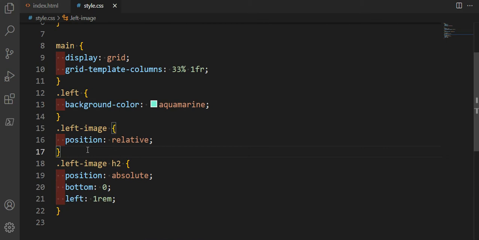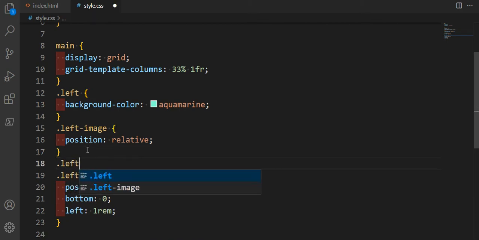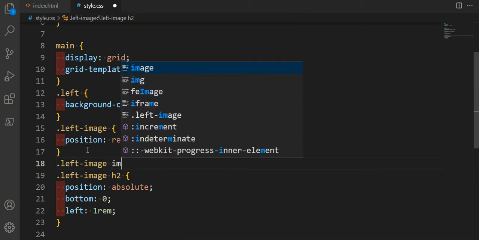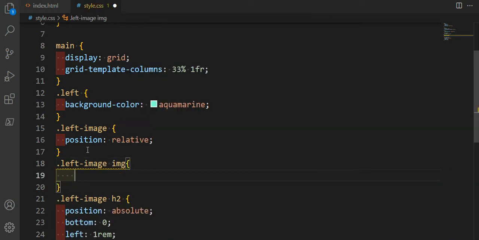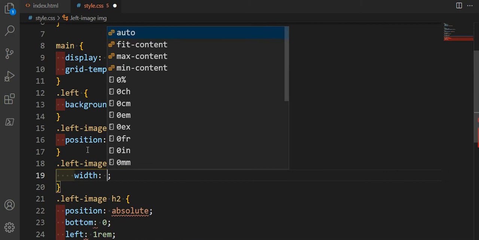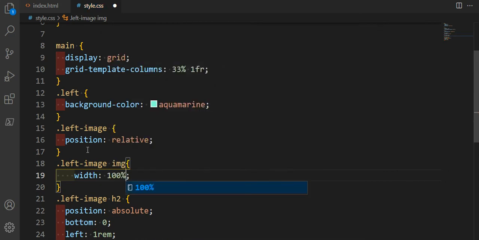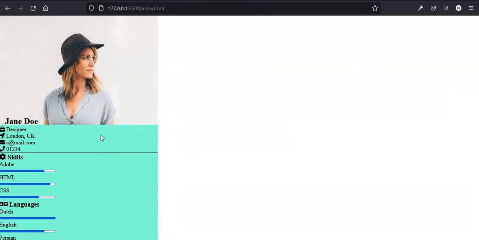So our left image, and the image inside the left image, we want it to have a width of 100%, 100% of the container that it is supposed to be in. Now you see it is well inside. Cool, but you see everything is so stuck to the border. So let's change that as well.